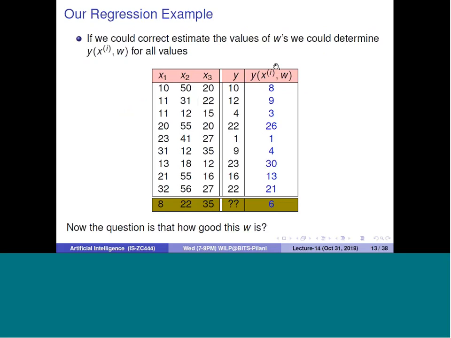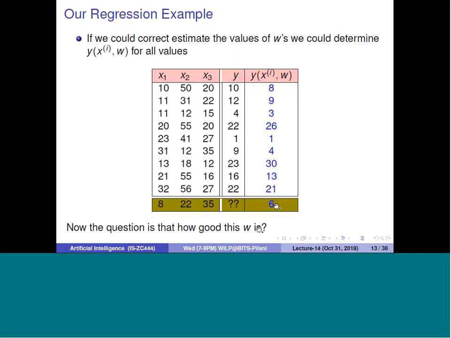They are right or not right, I don't know. But if somebody gives me the W, I can find out these values for all these things, so I have computed. For this it comes 8, 9, 3, 3, then for this it is also giving me the 6. I can compute these things. So if W is given to me, I can find out these values. I can say that, okay, this is the final value.